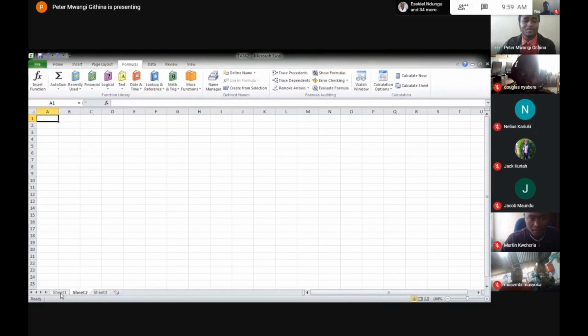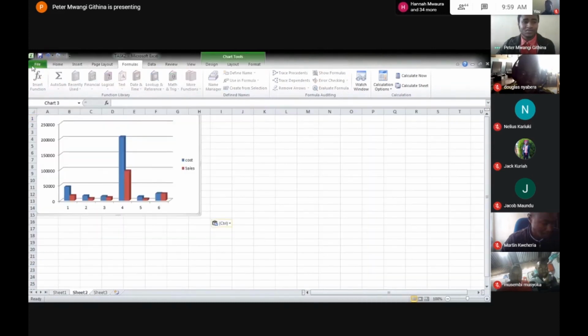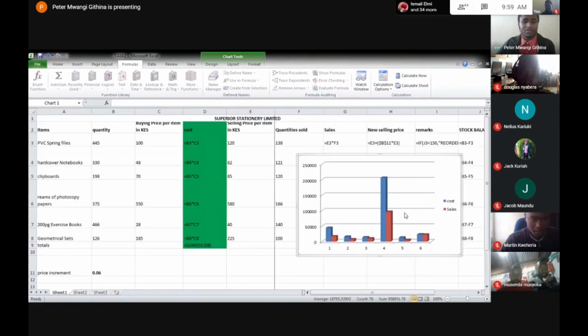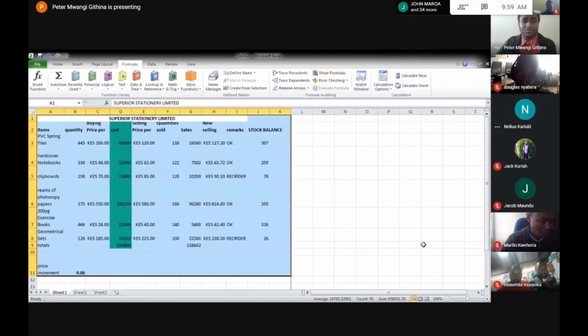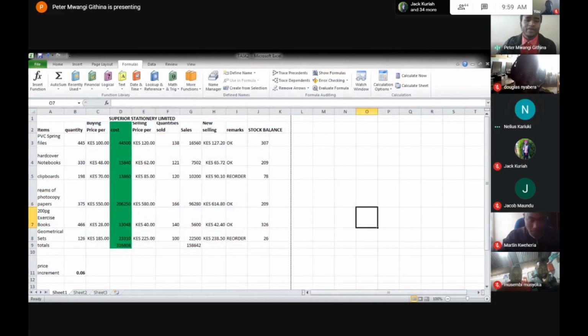Nimefanya hivi. Sheet 1. Naona ndio hiyo sheet 1. Yes. Ndio hiyo. Iko hivyo sasa nimeenda mahali kunaitwa formulas. Kuna ribbon inaitwa formulas.